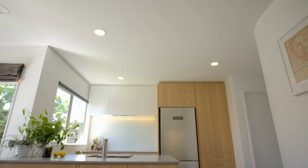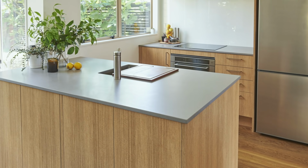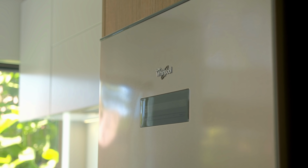We decided to do the whole kitchen all in one go. It's a real treat to have brand new everything, and it's just really freshened the place up. One thing we would probably do differently if we were to do it again is to try and have all our plans sorted right at the start. Little things can actually bump the process. It's been great. It actually has opened up a lot of thought to other things we could do in the house, and it's kind of planted a seed, which is good and bad.